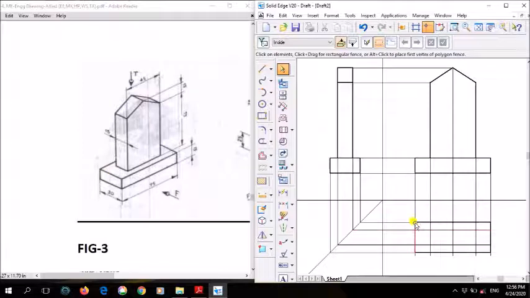It starts from here. You can see this point and this point, they are meeting here. So from here you can start 75 and downwards 30, 75 and 30. So we have drawn the outer base, that is this one, 75 by 30, and we need to draw this top view, that is a width of 45.